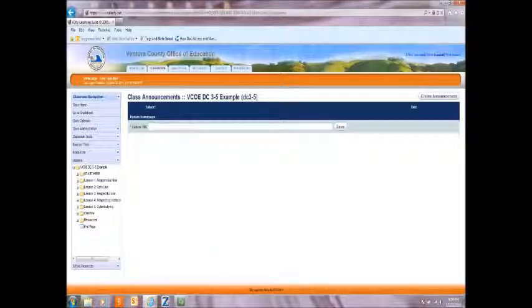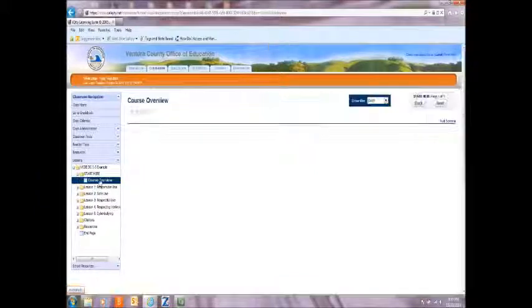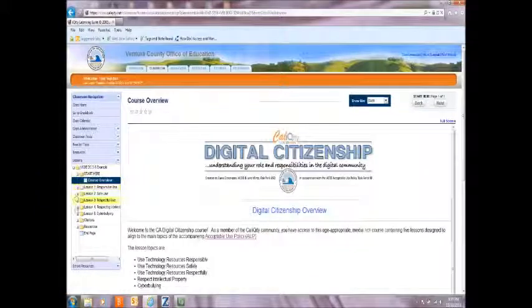Now you can enter a custom URL and save if you have a specific URL that you want your students to go to. Or you can leave it blank and they can access the content by just simply going to your Caliqity website. The very first place you'll want to start is to click the plus next to Start Here and click Course Overview. Notice that this is a little navigation tree that allows you to move back and forth through the course. You don't have to do the lessons in order. You can skip around and present only certain parts to your class.